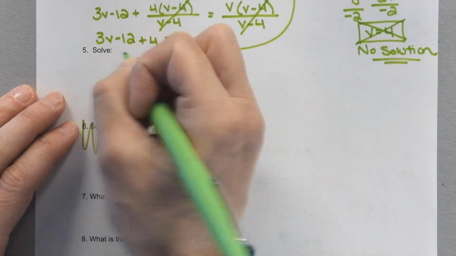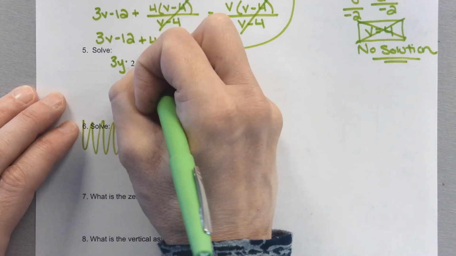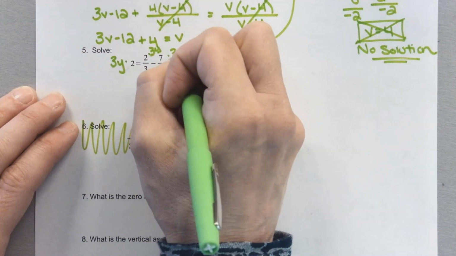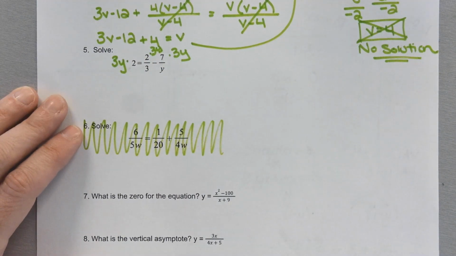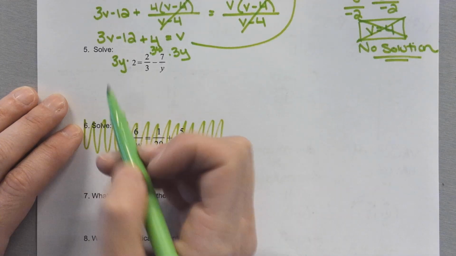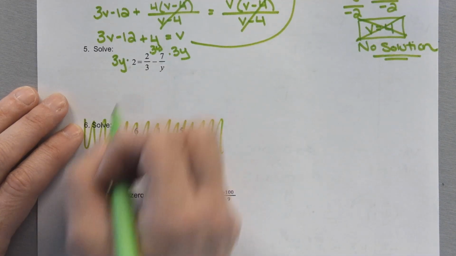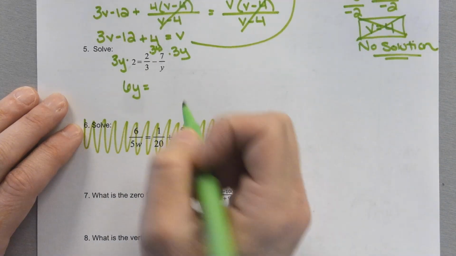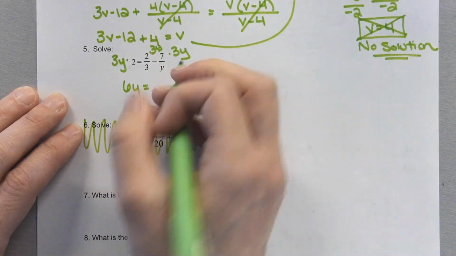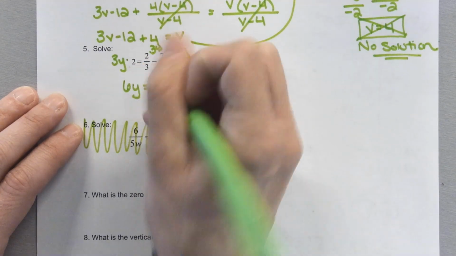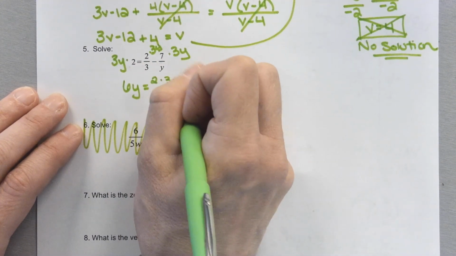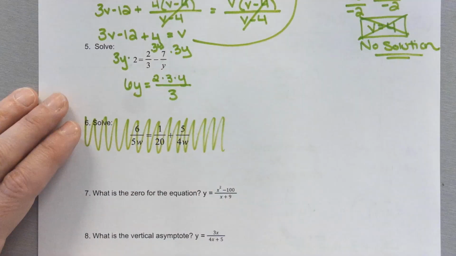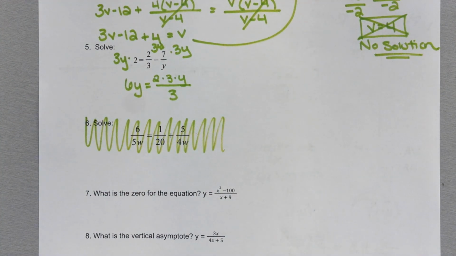So I'm going to multiply by 3y to everything. So again, it's kind of like one of those Oprah moments. You get a 3y, everybody gets a 3y. Here we go. 3y times 2 is what? 6y. Equals. In the top, I'm going to leave it not multiplied together. So I'm going to do 2 times 3 times y all over 3. So see what I did? You see how here's my 2, my 3, and my y, and it's all over 3. Okay, so I'm going to do that just like that for now.